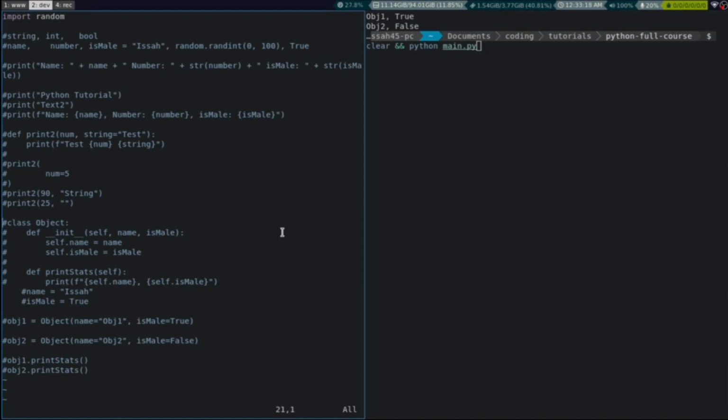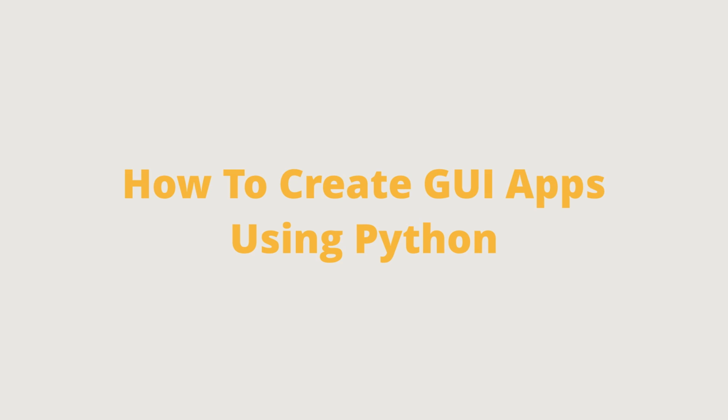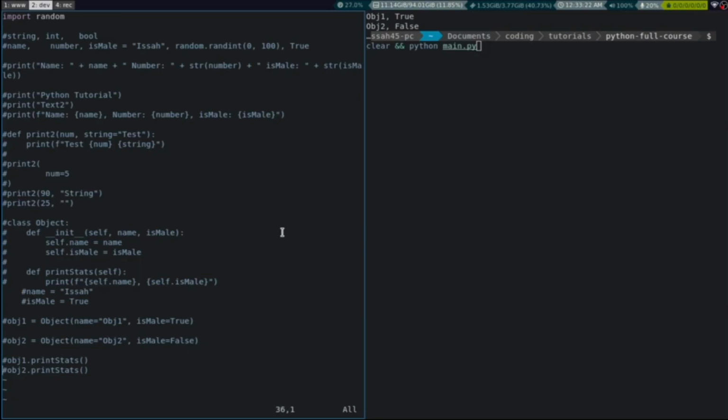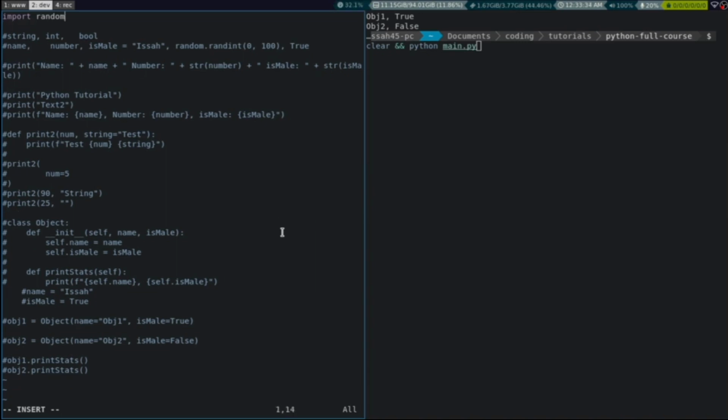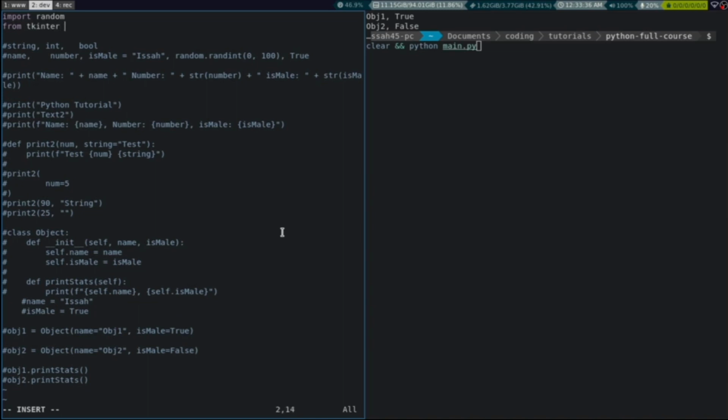So anyways, next thing we're going to do is learn how to use the Tkinter library to create graphical applications. So I'm going to say from tkinter import asterisk.